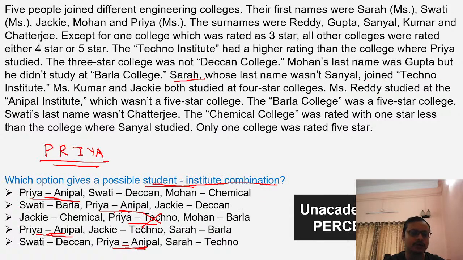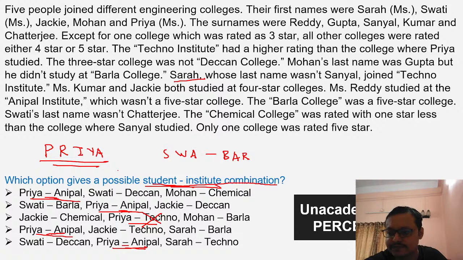Plus, you've got an additional clue, that is Swati is studying in Bala College. The moment you have this additional clue, go back to the student institute combination. Why? Because now you have an additional clue, that is Swati is studying in Bala College. Note, this is again a clue that you did not solve. This is a clue that you got from the final question in the set. So Swati is studying in Bala College. So which options are indicating that Swati is studying in Bala College, and which options can we eliminate?